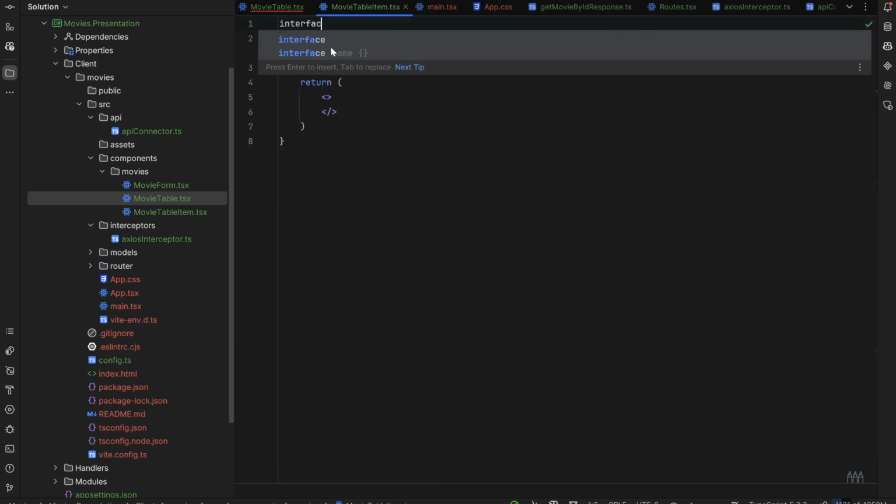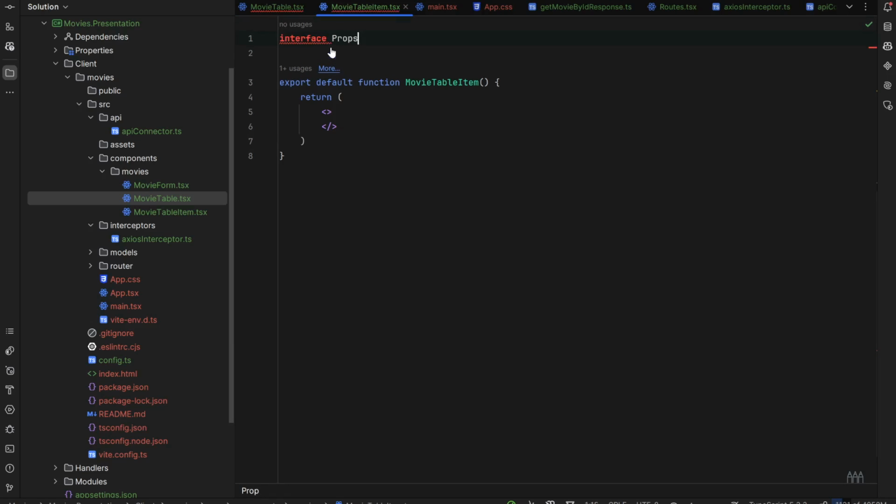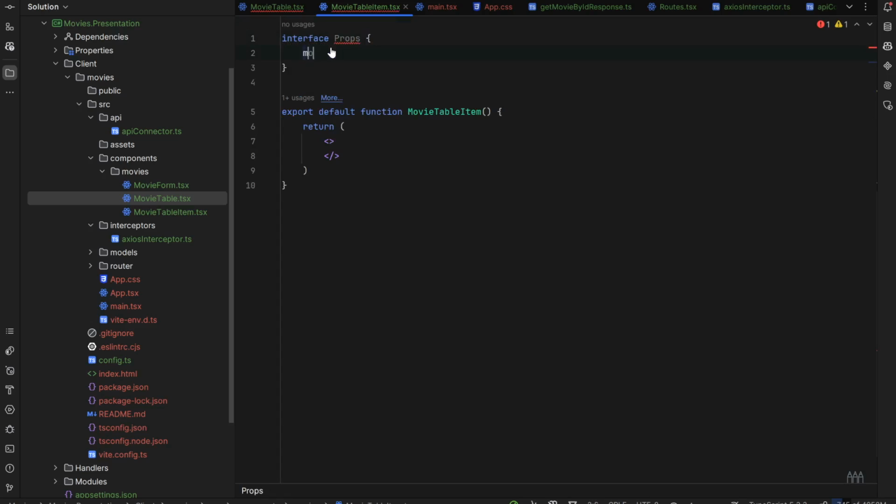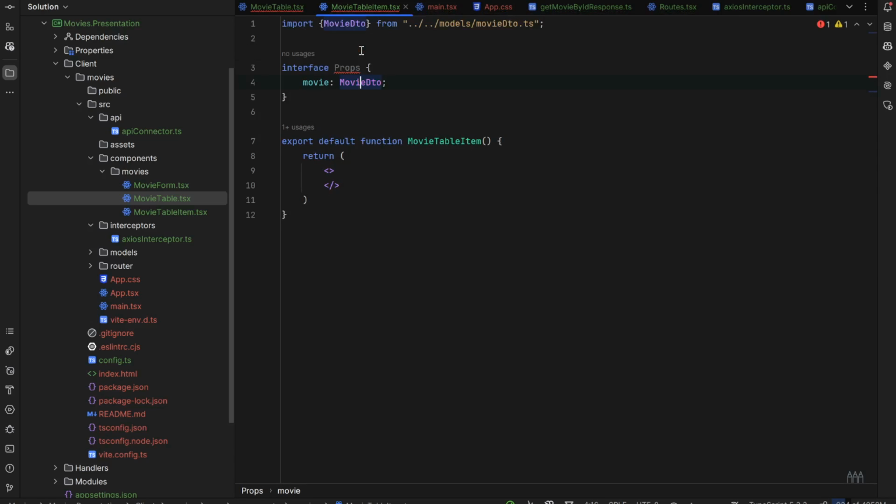So interface Props, it will be the type of MovieDTO. We have to import the MovieDTO, and in here we have to destructure the movie from the props, and we'll use this later on, but just for now we'll not do anything.